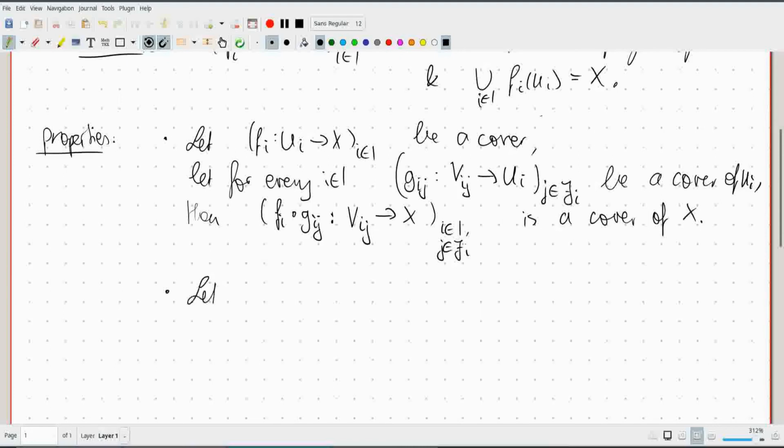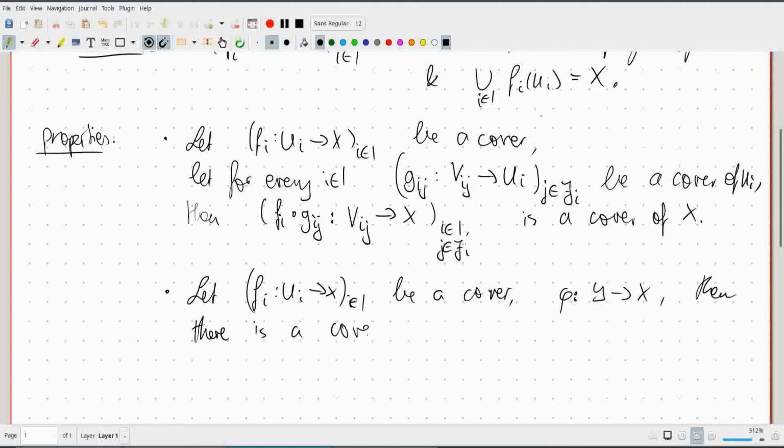So let f_i from U_i to X, i in I, be a cover, and let phi be a continuous map from Y to X. Then we are not saying that the pre-images also form a cover. We are saying that you can refine the pre-images to a cover.